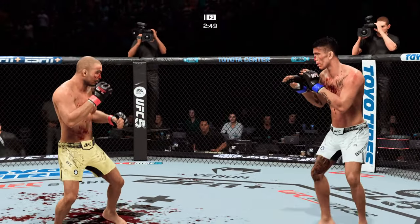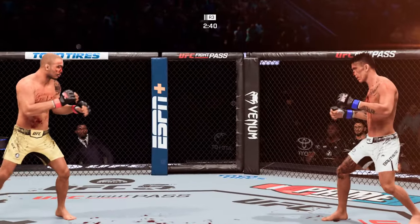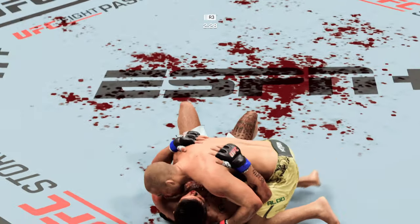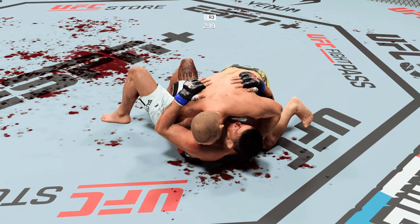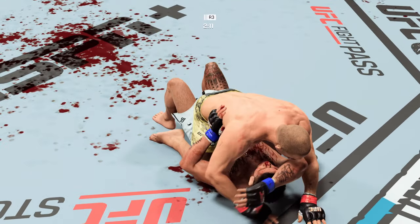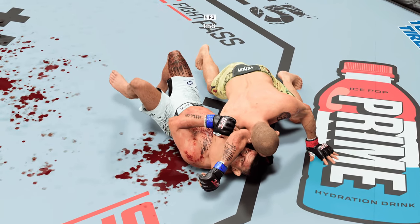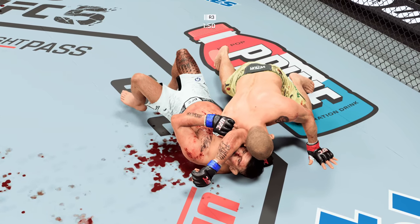Under three minutes to go in the fight. He lands that sidekick. Right to the target — let's see if his opponent can survive. Big shots raining down. Recognizing he's about to lose position. This is a tough fighter to buck off. Very good pressure and work here by Aldo. Now he's going full mount. Aldo's looking for that arm triangle. He's got that submission tight now. He's working very hard to get the sub — the arm triangle's getting very close. What he's got to do now is get to the opposite side of the body, get his body on the side of the lock, and get the finish.